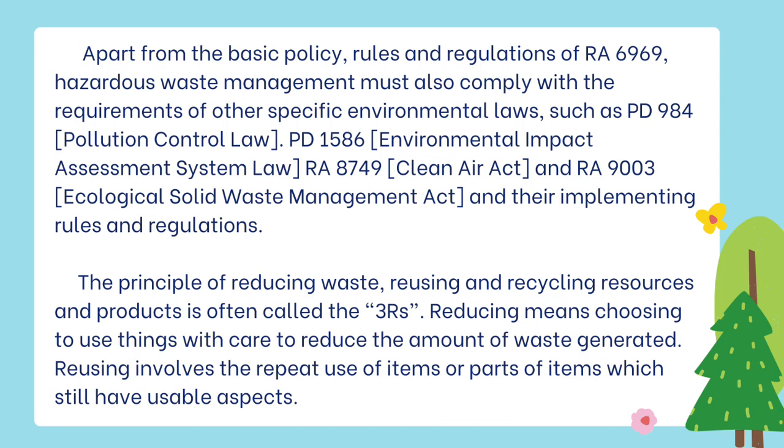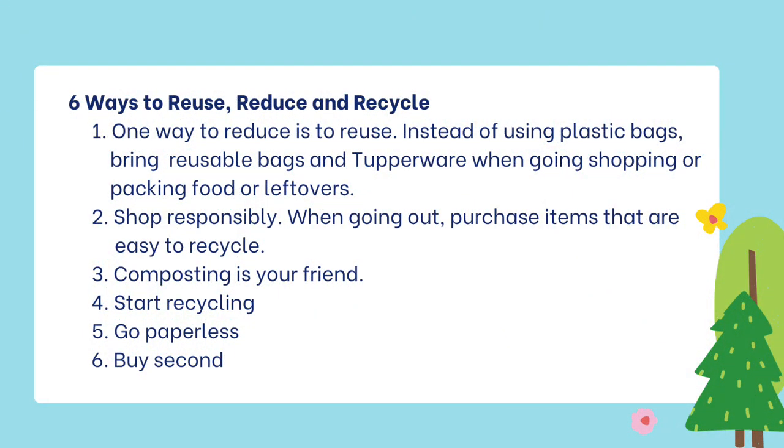The principle of reducing waste, reusing, and recycling resources and products is often called the 3 Rs. Reducing means choosing to use things with care to reduce the amount of waste generated. Reusing involves the repeat use of items or parts of items which still have usable aspects. 6 ways to reuse, reduce, and recycle. One way to reduce is to reuse. Instead of using plastic bags, bring reusable bags and Tupperwares when going shopping or packaging food leftovers.